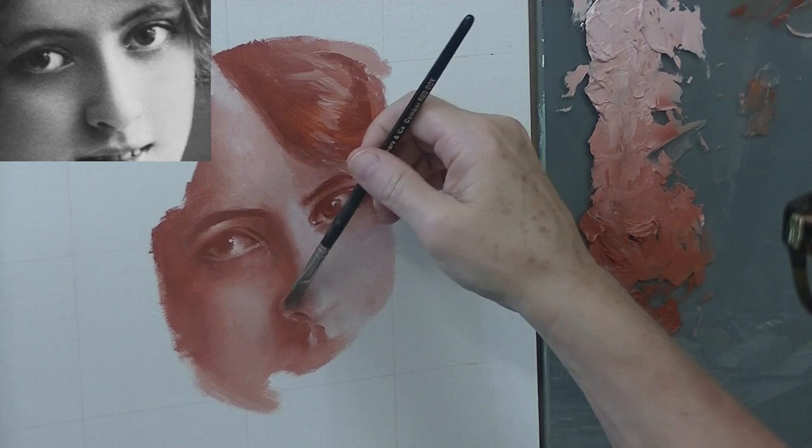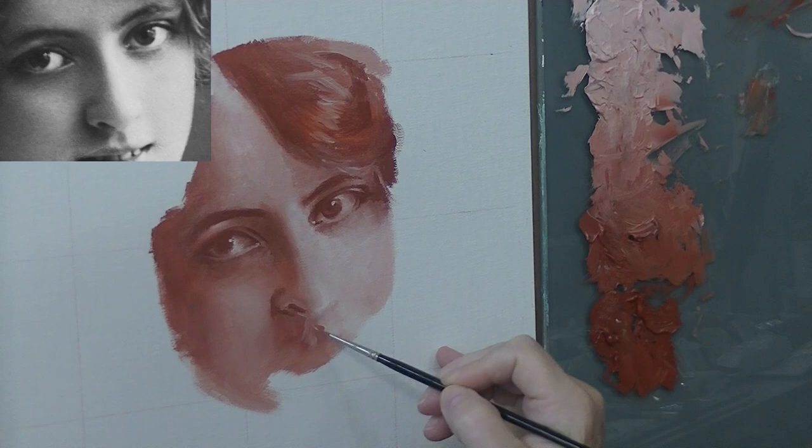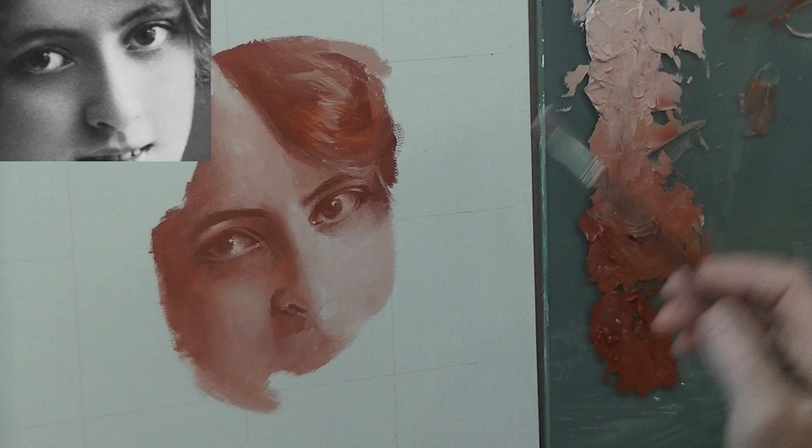Okay, making yet another push upward with the nose. So never feel like you have to settle because you've put in some feature. You can always just brush over it, smooth it out, and start again.